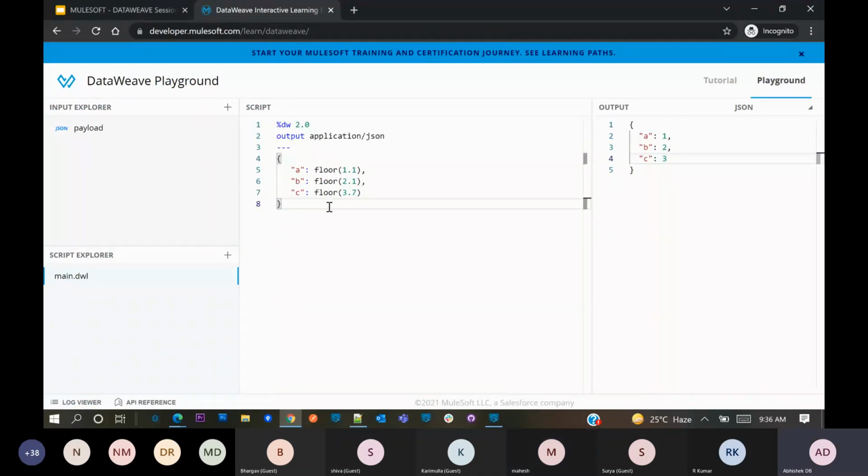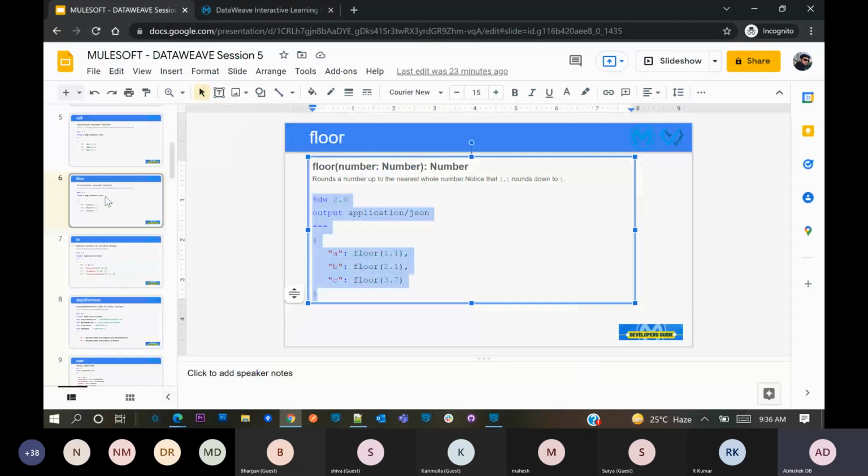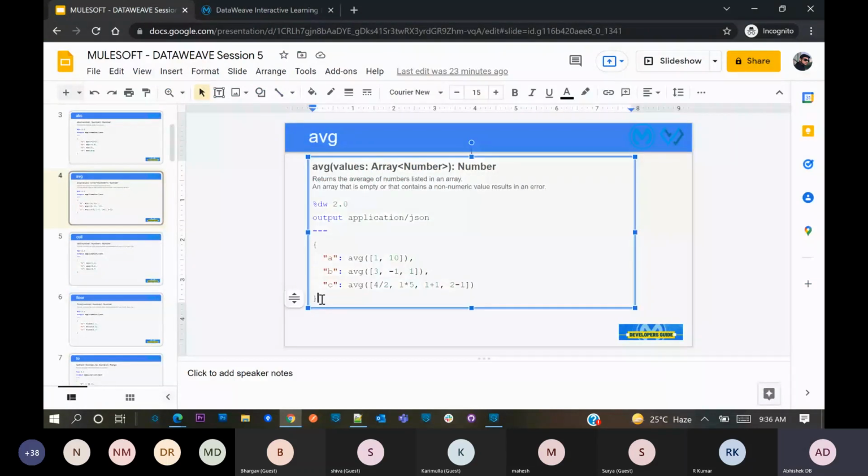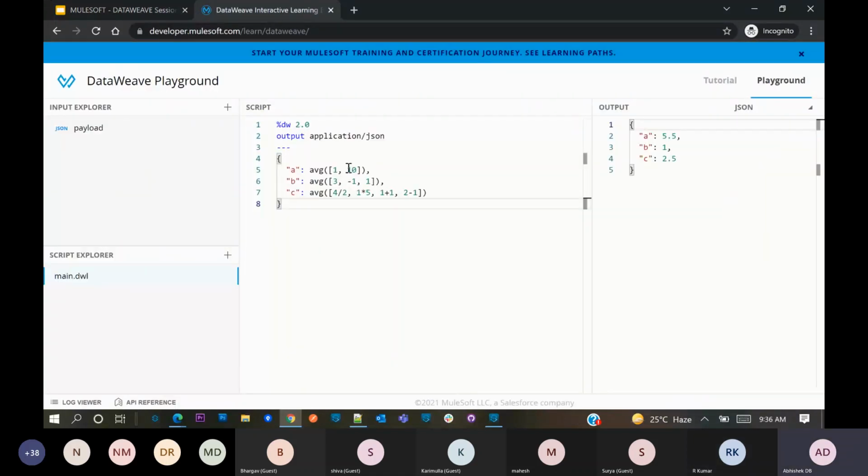Average one? Okay. So average means, based on how many inputs we have given, the sum of the inputs, or if we have division or anything, if it is comma separated, then the sum of the inputs divided by the number of inputs we have given.